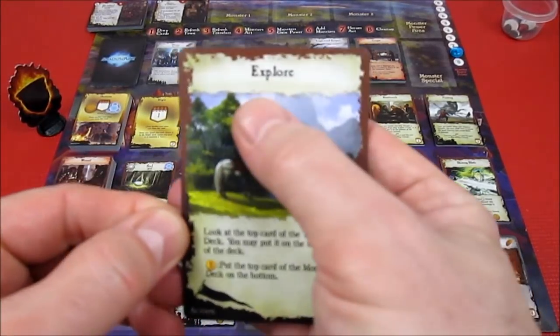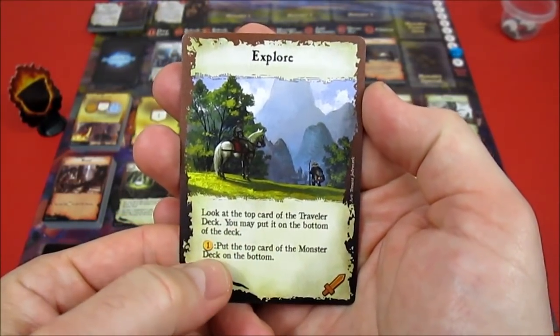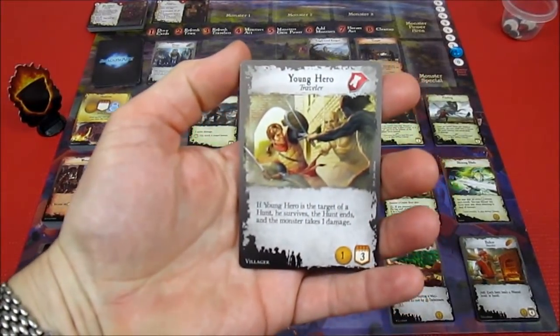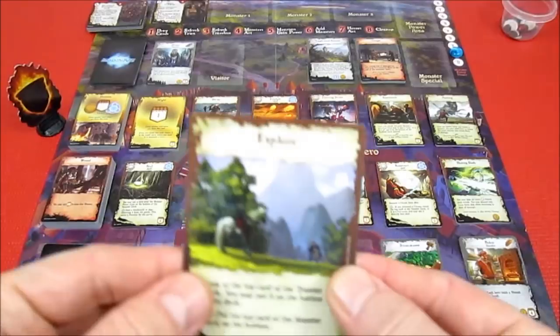Alright, we're going to use Explore, which we have for player 1. We're going to look at the top card of the Traveler deck. You may put it on the bottom of the deck. Alright, top card of the Traveler deck is the Young Hero. Well, no, we don't want to lose him. We want to have him in our village if we can help it. So that was playing the Explorer.